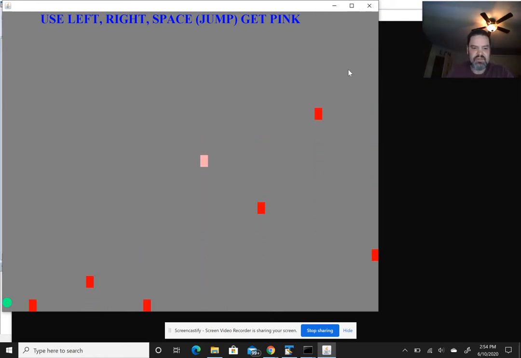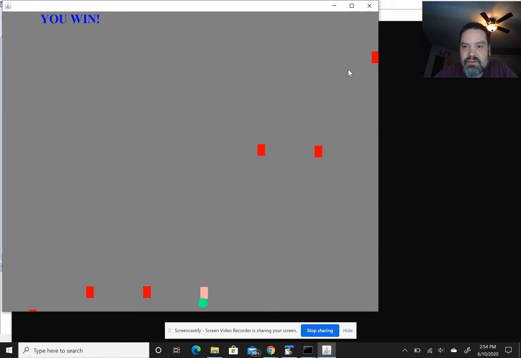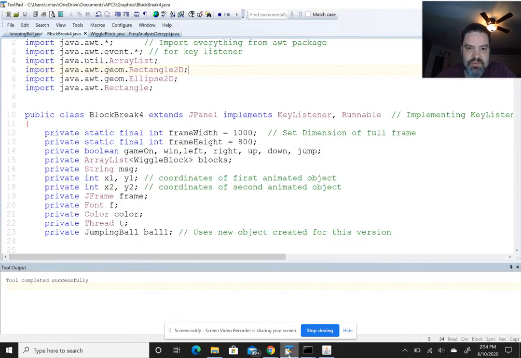So let me try to press the space bar and jump over that thing. There we go. And then I can kind of sneak under these guys and get to my pink block eventually, right? Oh, can go back. Anyway, you guys are confident I can eventually get there. So this all goes to show you, you can just do some simple changes to make this work. It really isn't that big of a deal what I changed, and you'll see the code. But let me take you through some of it, starting with the most important things.